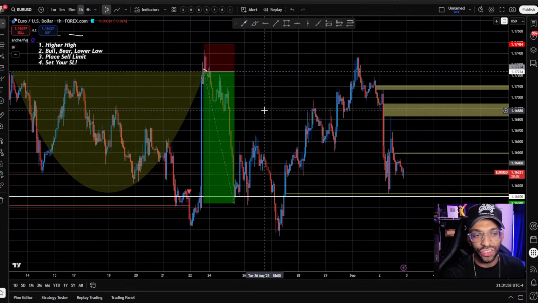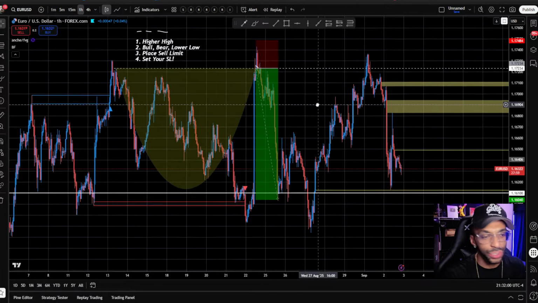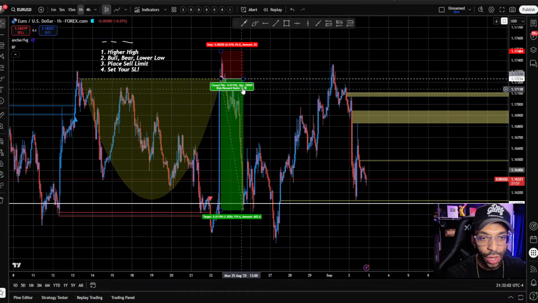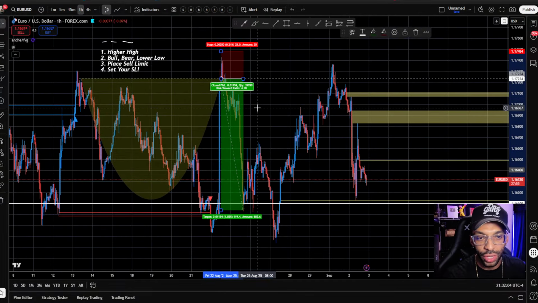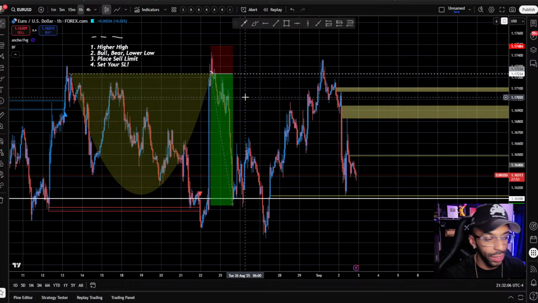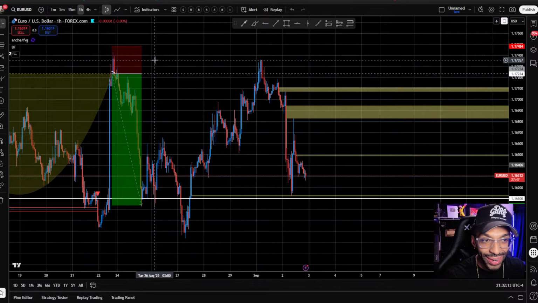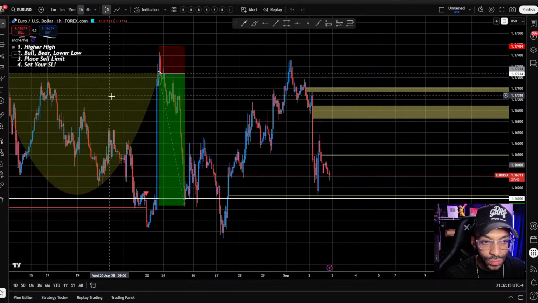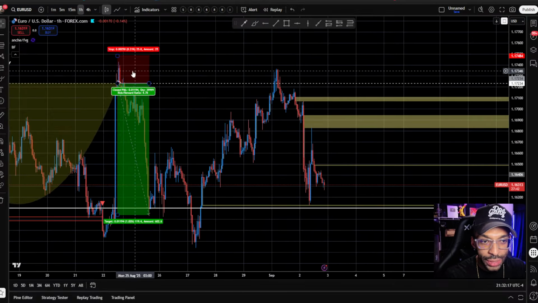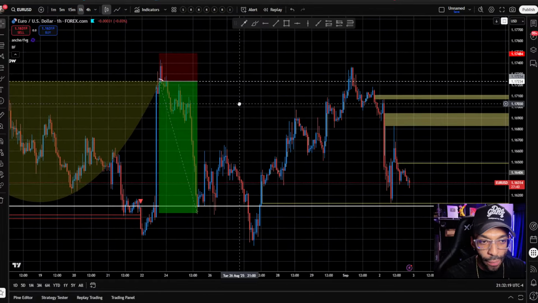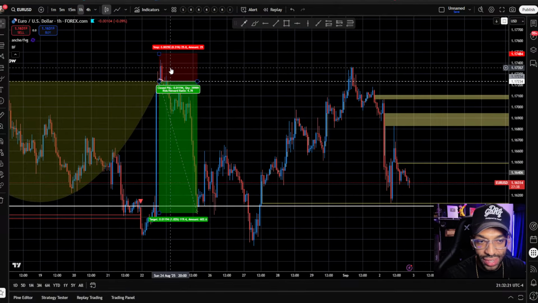Now watch this though. This is where this strategy gets super lit. As you guys know, we got the double top formation, but it might come back, and like Wanda said in the chat, it might retest again. So what I would do is, hey, you know what? This is where we were at on the previous trade. What I want to see is I want to see it do it again.